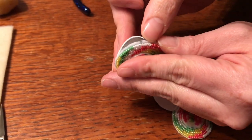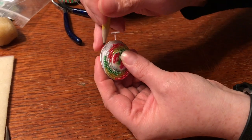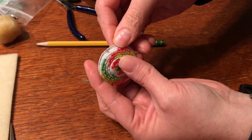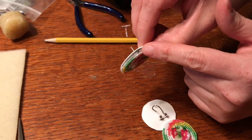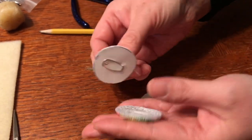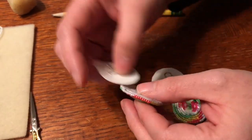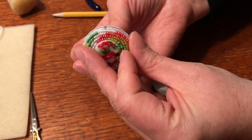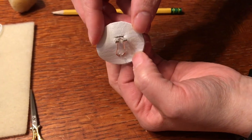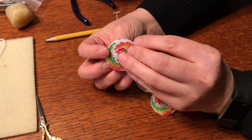Once you mark your little piece there, move your little guy — the back piece — out of the way, and you mark the back piece as well. So this is just a pencil, so it won't stain — you could wipe it off. So you have your marking there so you know where your top is. The reason why that's important is when you're tacking this down, if these accidentally get pushed aside and you don't know where the front is — if you have already marked it, then you can just line them straight up so that it sits at the top instead of upside down. That's why it's important to mark the top. It helps you keep your spot, kind of like a bookmark.